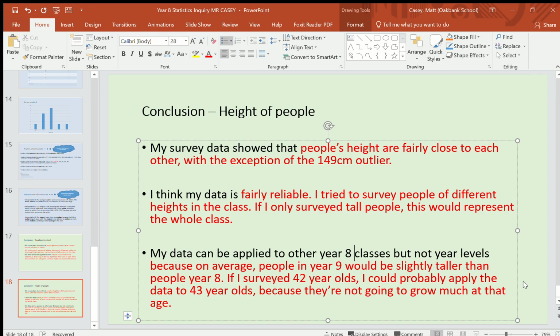Whereas in year 8, I reckon when I was in year 8, I was probably like 160 centimeters tall, but by the end of year 9, I was like 180. So I'd grown 20 centimeters because I had a growth spurt, because you're going through puberty. That's what's going to happen when you're in year 8 and year 9. Not so much when you're 42 years old.